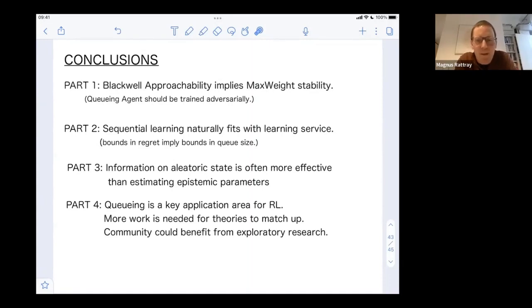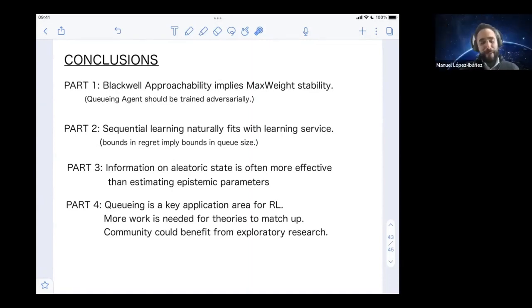Here we go. I have a question, because I'm also starting to work on some things related to reinforcement learning, and you mentioned all the challenges that the more theoretical side of reinforcement learning has when facing queuing problems. You mentioned unbounded state space, unbounded rewards. Do you think that the solutions being provided when applying reinforcement learning to queuing theory can be extended to other applications where you also have the same challenges? For example, unbounded state space.